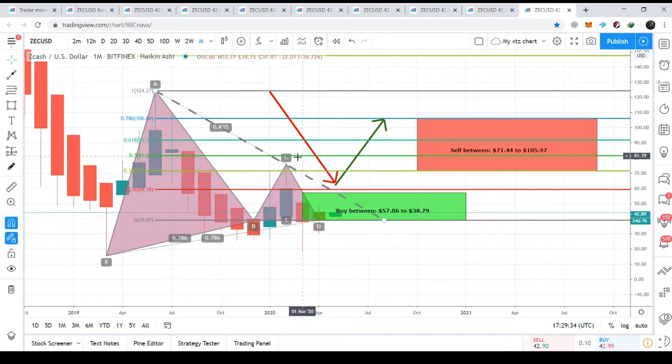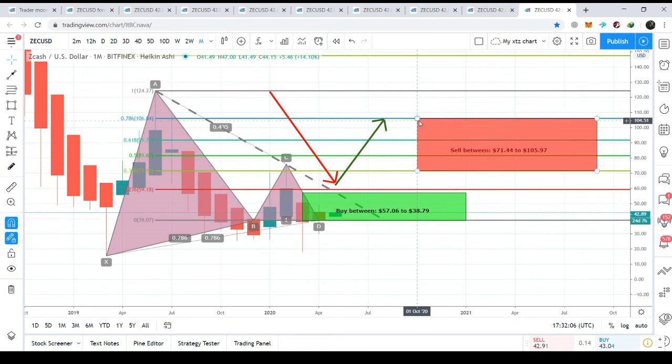Fibonacci projection. This is the Fibonacci projection of the A to B leg. And now the final leg is retraced between 0.618 to 0.786 Fibonacci level. And here our complete Gartley pattern is formed, and now, as per the Fibonacci sequence, we can predict that the price line should take a powerful bullish divergence from here, and it should enter this area, that is 0.382 to 0.786 Fibonacci projection.